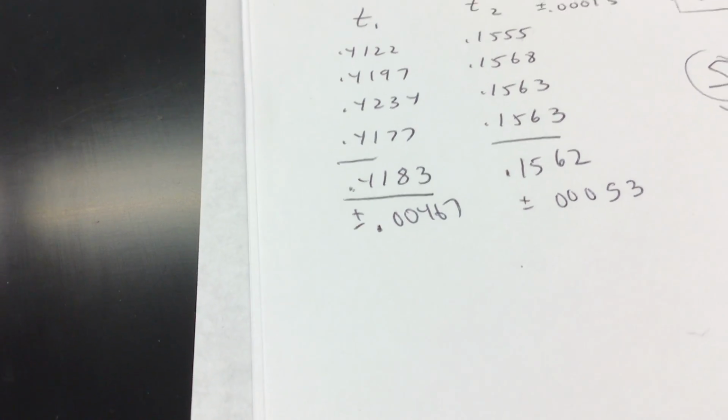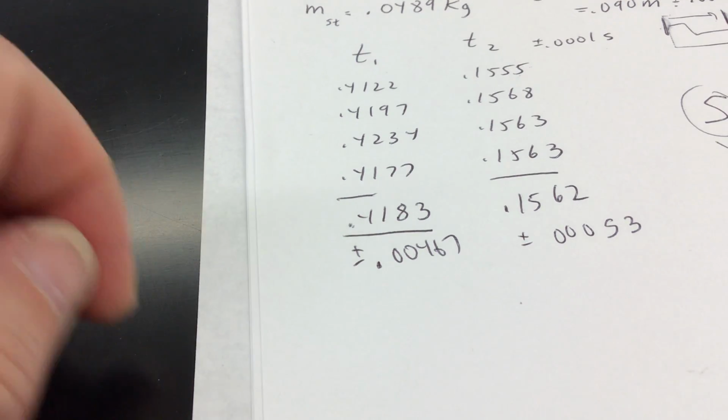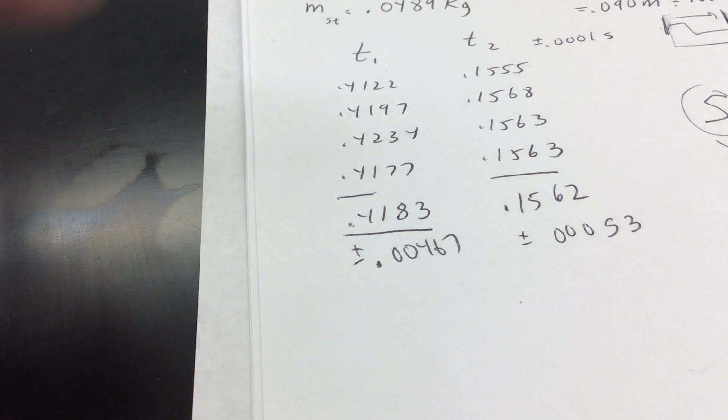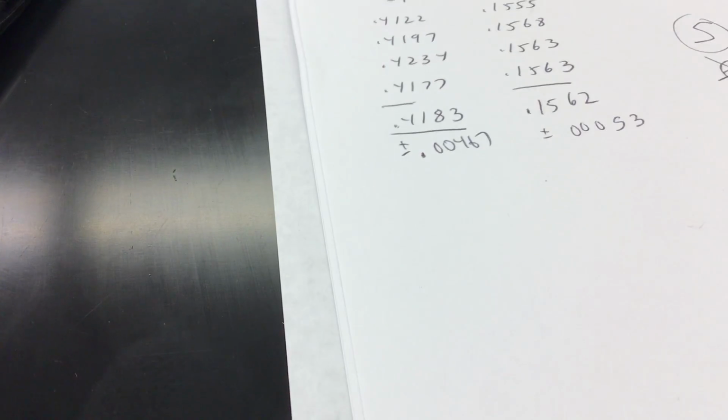It's actually very interesting, the error calculations that go on. And if you go into higher levels of science, you have to do very, very careful error calculations and figure out why the spread is higher here than it is for here. And there are different physical reasons for that. Now that we have the averages, let's find our V1 and V2, the velocity at the first gate and the velocity at the second gate.